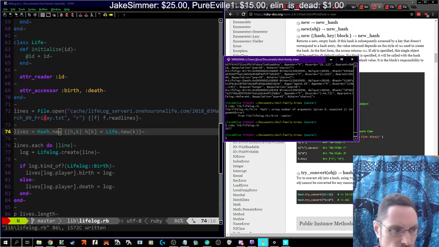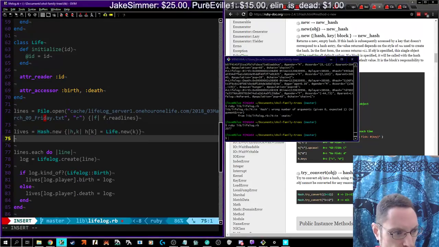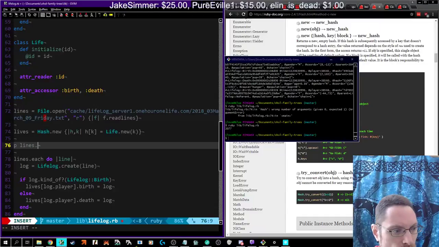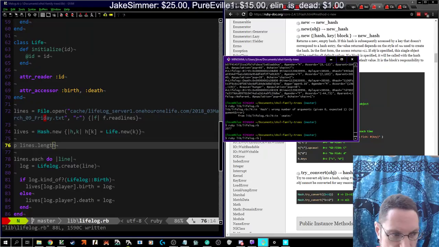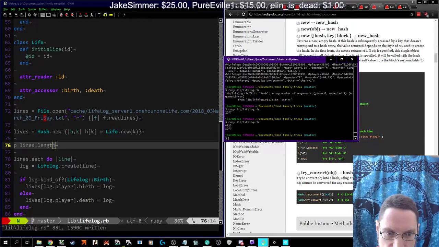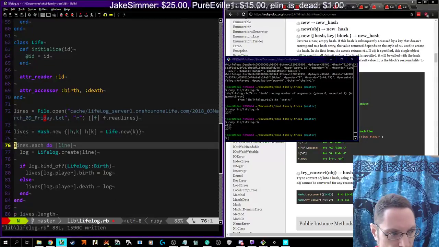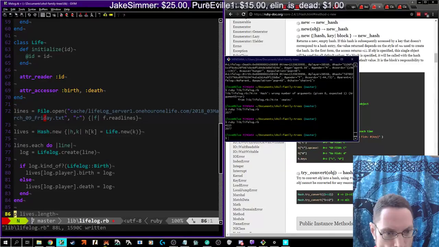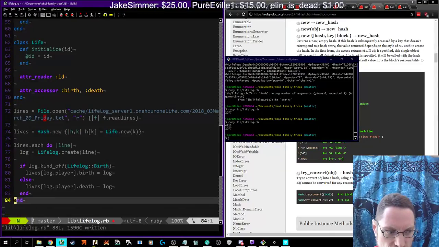2077 players. So just for comparison, p lines.length. That's roughly half, which makes sense because people are going to be born and have a birth and a death. And that was actually not at all terrible to read in.